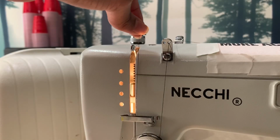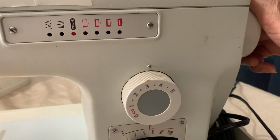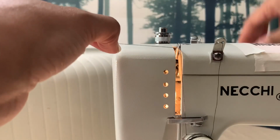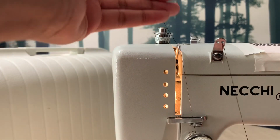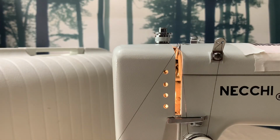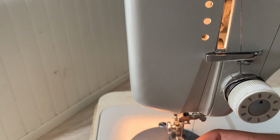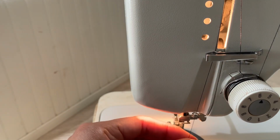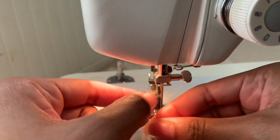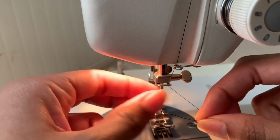Now we're going to take the thread to the thread take-up arm. This arm goes up and down when you turn your hand wheel towards you or away from you. This is me pulling more thread so I'm able to continue to thread the machine. Now that I have enough thread, I'm going to make sure my thread is behind the plate, and go down to the next thread guide, which is the spiral little loop. Once it's through the little loop, I go through this little rectangle that's closer to the needle. And last but not least, you're going to thread your needle from front to back.